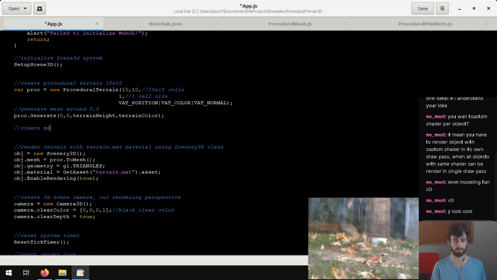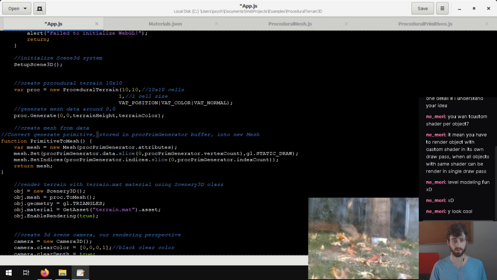Alright, create mesh. Create mesh from data.